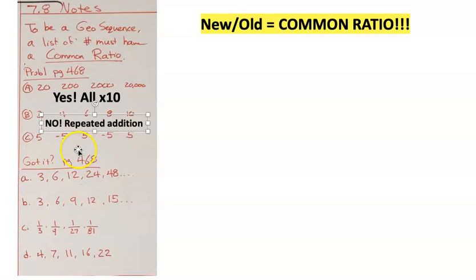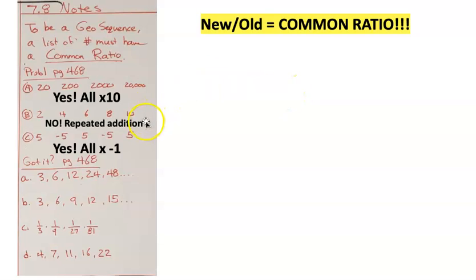Okay. Now this is kind of a weird one. 5, negative 5, 5, negative 5, and 5. It's not really changing anything drastically. This is kind of one of the weird ones. It is technically a geometric sequence. I'm going to copy and paste this. Yes, it is a geometric sequence. But what's happening? Oh, they're all being multiplied by a negative 1. So let's go times negative 1. So basically, just flipping and flopping back and forth. Times negative 1, times negative 1, times negative 1, times whatever. So it's kind of the weird ones right there.